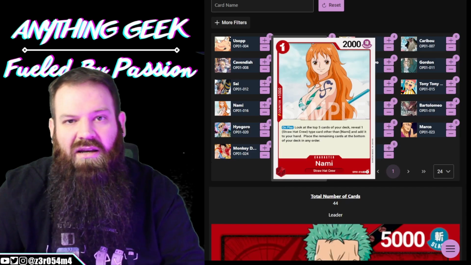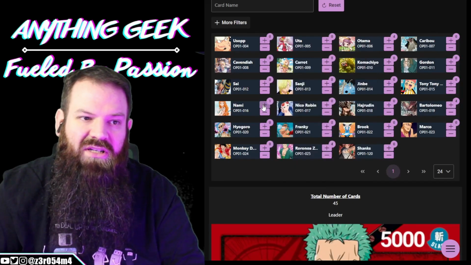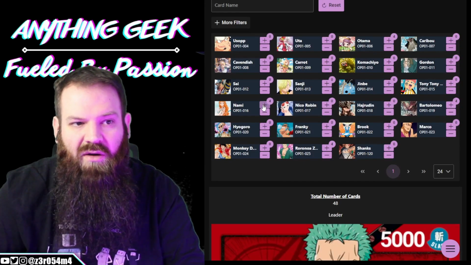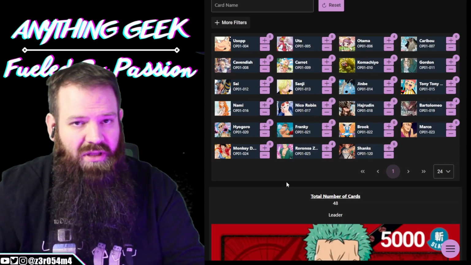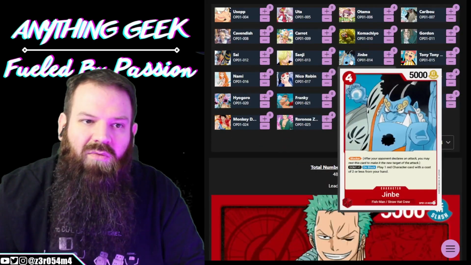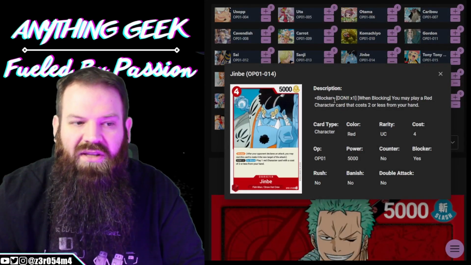So this is kind of our way of getting into the deck and searching the cards that we need. So that's obviously very good. We're gonna add 4 of these and we only have 2 slots left in the deck. I actually want to try and run the Jinbei because first is a blocker, so that's always good.